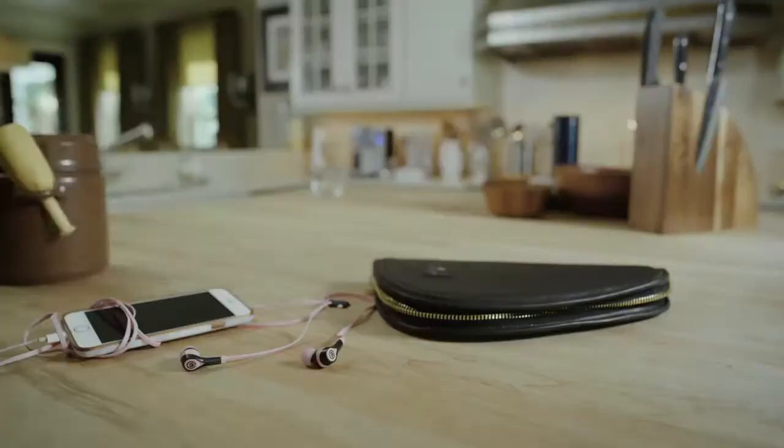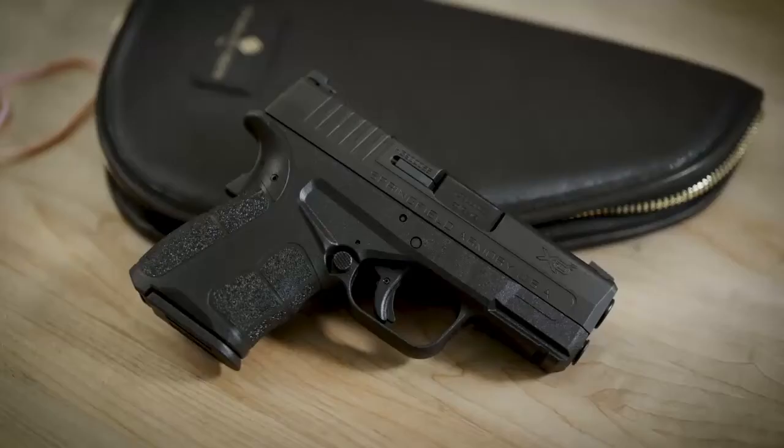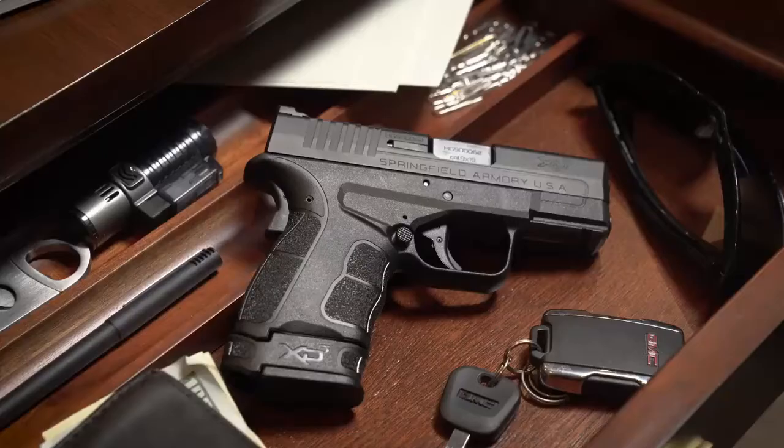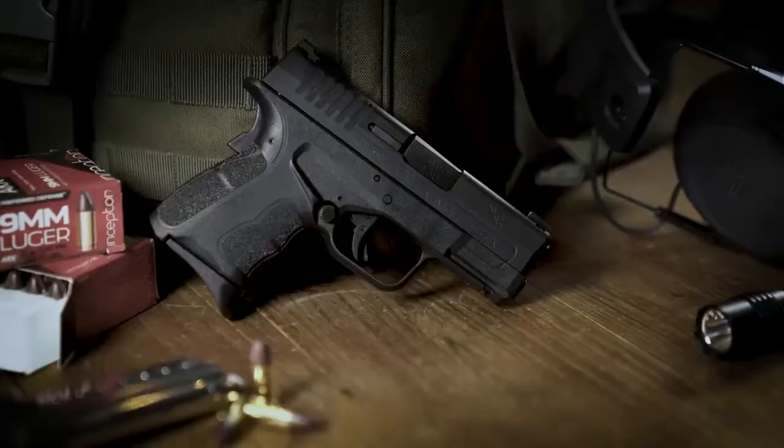Having the right to carry a firearm is worthless if you don't carry a firearm. You know, there are a number of things that make a great gun. You can't pick it on one thing. You want pieces of everything, from reliability, concealability, accuracy, shootability, controllability. The XDS Mod 2 checks all those boxes. And now, for the first time, it's available in 9mm.